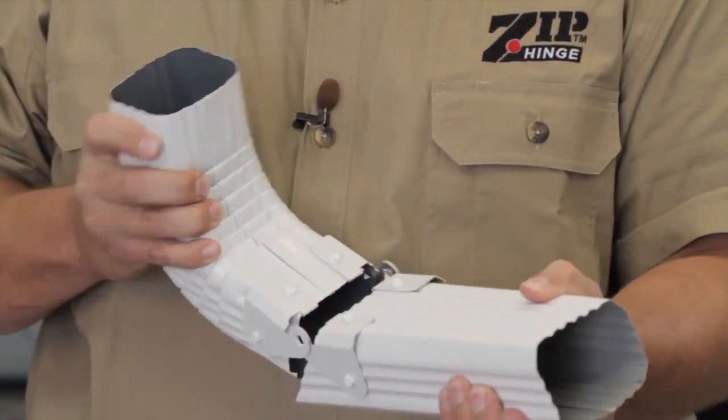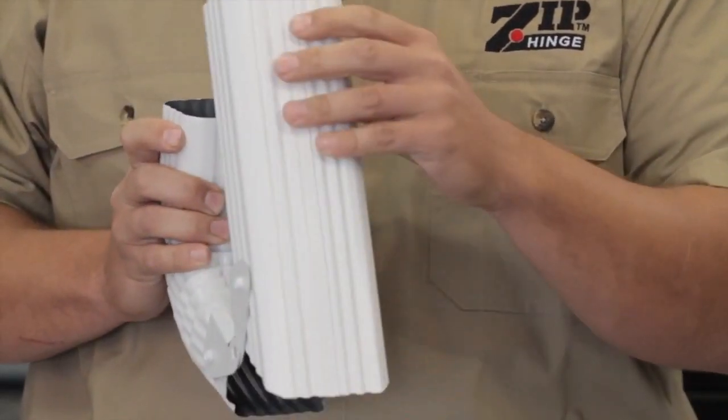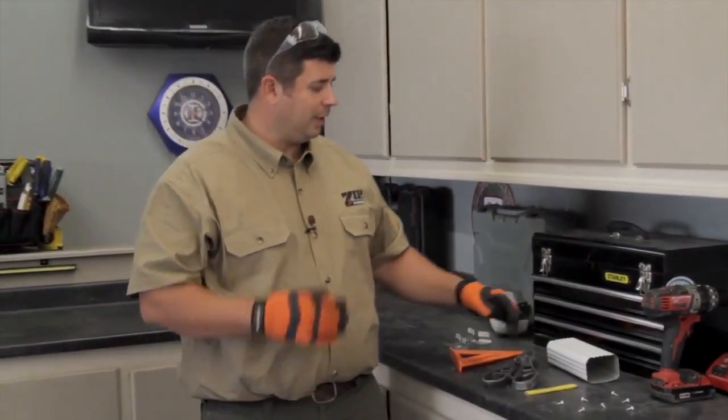You can see with as much torque as I'm putting on it, twisting and bending the elbow and the downspout, it still aligns itself perfectly every time. At this point, we're going to walk you through the installation of the Zip Hinge. It's a very simple installation.